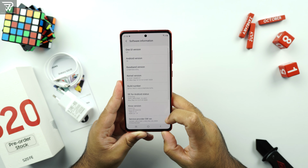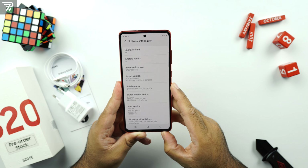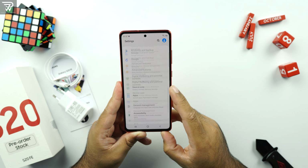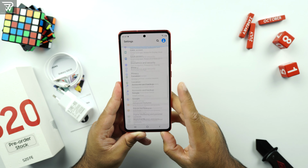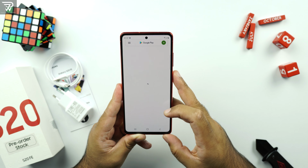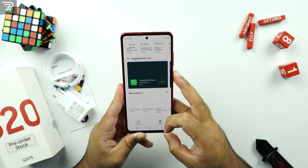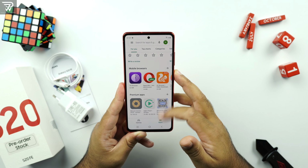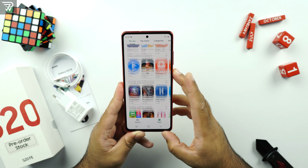The S20 FE is powered by Exynos 990 chipset. There is a Snapdragon 865 Plus 5G variant, but that's not available in my region. This phone is powered by a battery of 4500 mAh and its battery drain test is on its way. I am working on that right now. Bezels of the S20 FE are a bit thick, but I am personally okay with these as these will kind of add to the protection of this display.